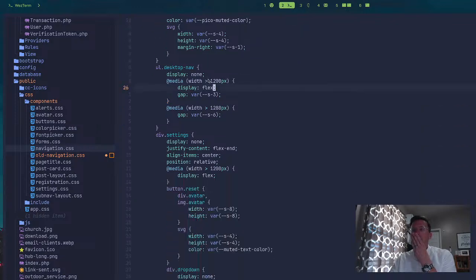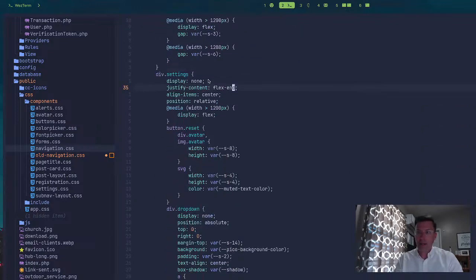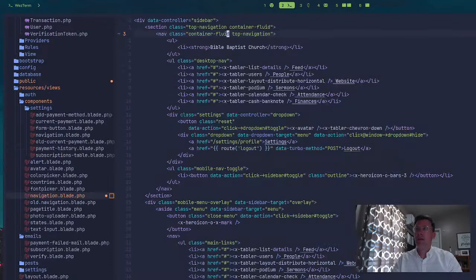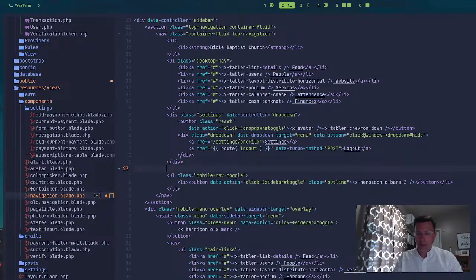It looks like, if I'm not going to use the hamburger menu, then I can hide that. So let me look at this mobile nav. I'm just going to comment this out for now.